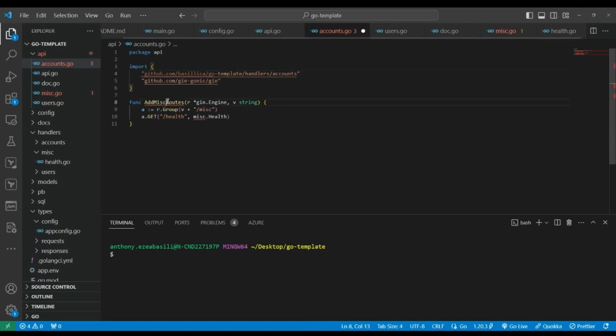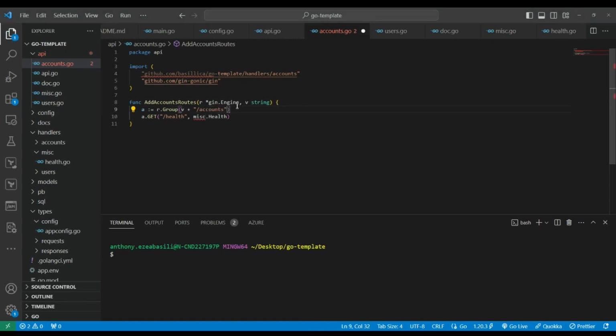Now I'll call this AccountRoutes, and of course I don't need another health endpoint.